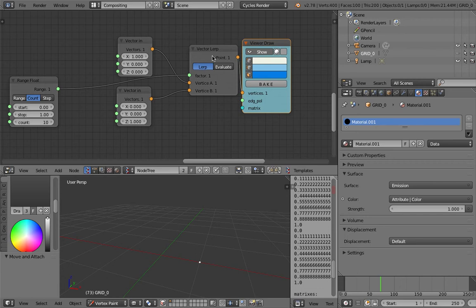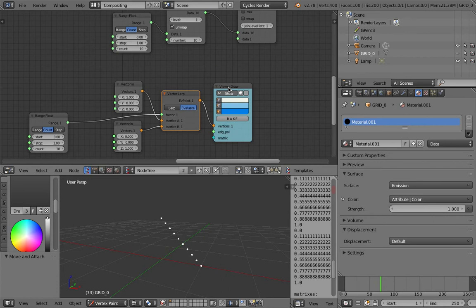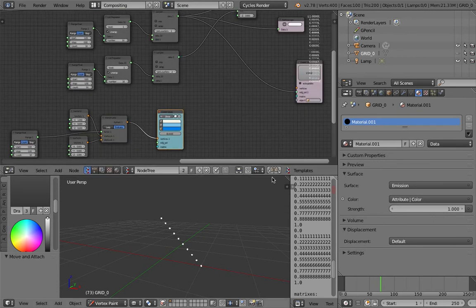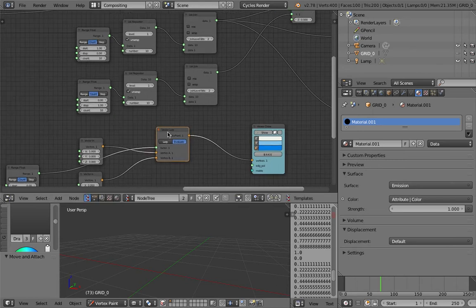Even if you have a bunch of points, maybe 100 or 1000, whatever number of points moving from position A to position B, you can use vector lerp. Vector evaluate will actually generate the points, kind of like tracing between the two points. Very interesting note, I guess.